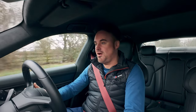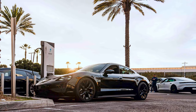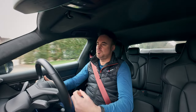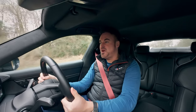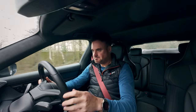So, facelift Taycan — what has changed? We should start with the exterior. The answer is not a lot has changed really. It looks pretty much the same, and don't forget this is a four-year refresh. You're going to be waiting another four years till we see any significant redesigns of the platform — that's just the way it works with Porsche model cycles. The biggest change is the headlights at the front, and they are more aerodynamic.